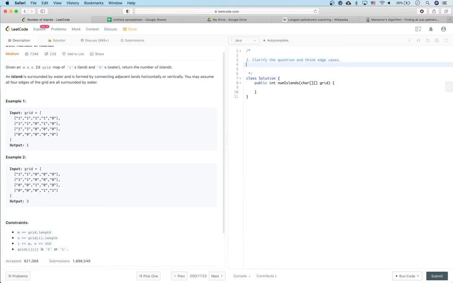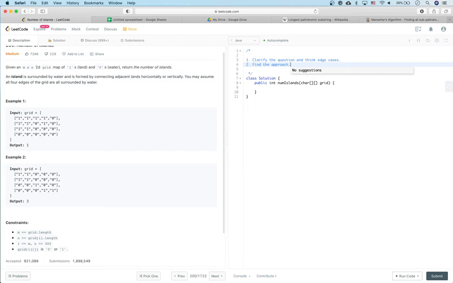So the next thing is to find the approach for this specific problem and do some runtime or space complexity analysis. So let's see. I think it's quite clear that we can use some DFS for this problem, depth first search using recursion.